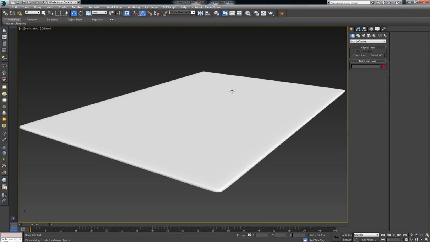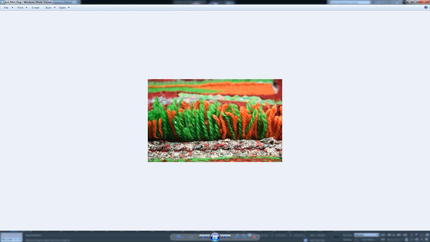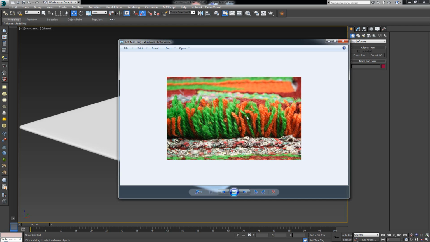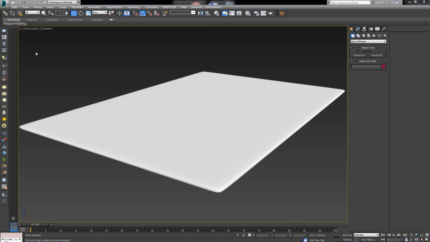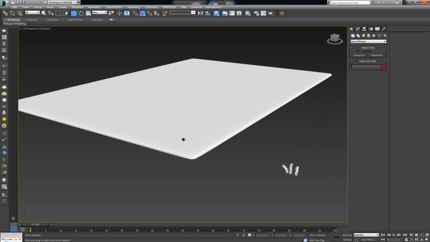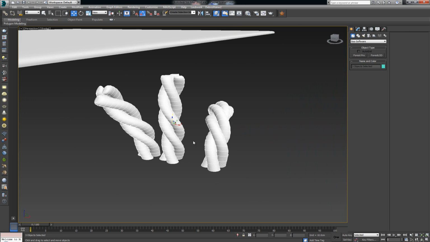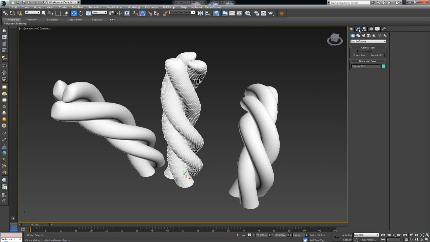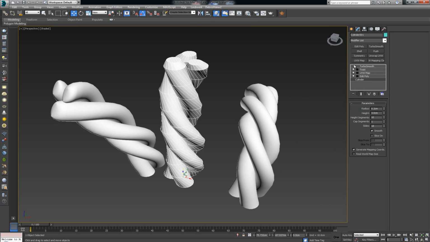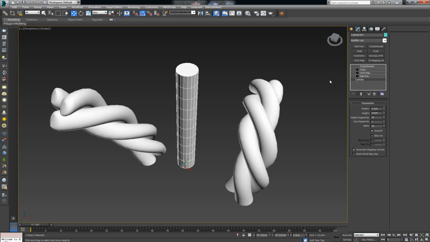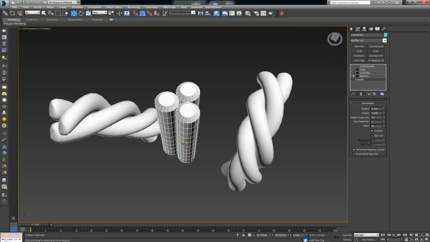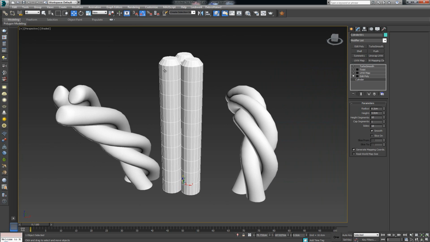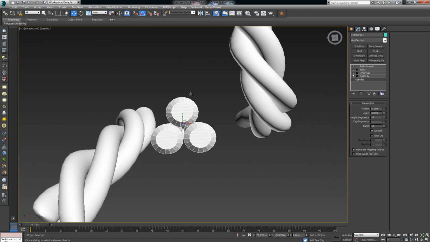All right, so let's jump back to what we want to make. Now, as we saw, we're going to have to make some kind of geometry that is going to resemble what we have here. All right, so I'm going to close this, and just so I don't lose 10 minutes making this geometry, I already went ahead and created these three strands, as you can see them. Now, the way I made these is very, very simple. All I did was make a cylinder, then I added two more next to it, so they're in a location like this. As you can see, three of them.